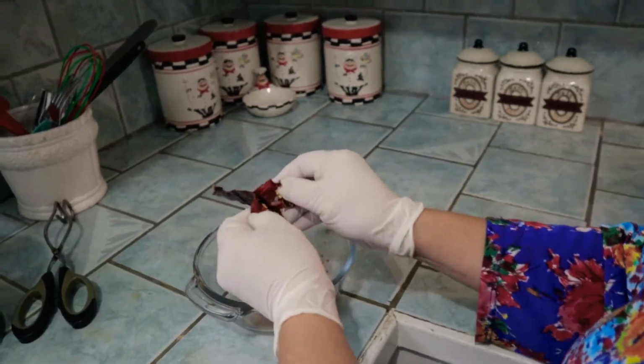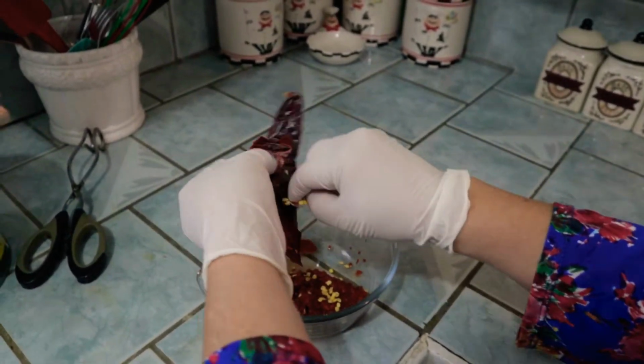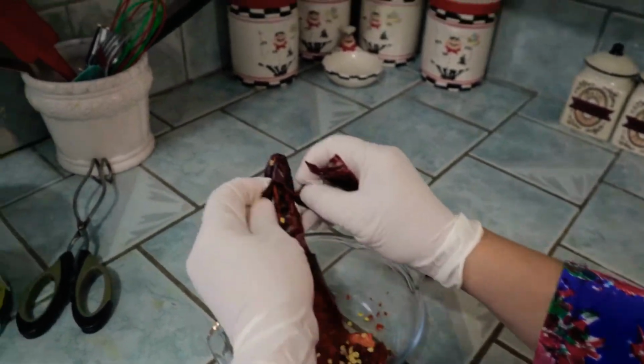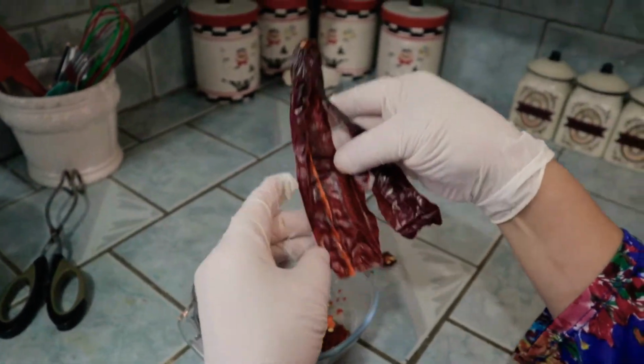and you can open it a little, take out the seeds and the veins right here. You see, try to take all the seeds out, and this is it. You just put them in some boiling water until they become soft and they're ready to blend.